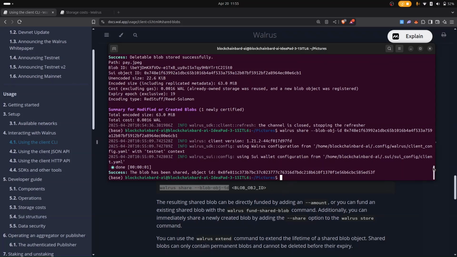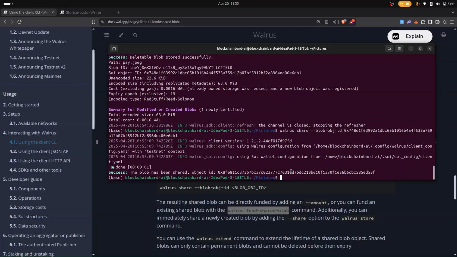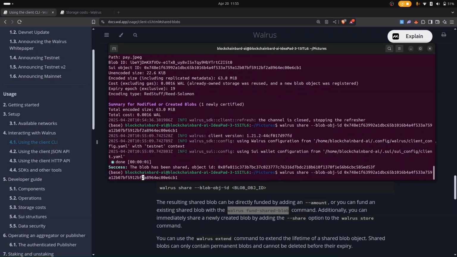One thing you can do again is fund a shared blob. To do that, we can come here and run this command. We have the command here, walrus fund-shared-blob. If I copy the command here, let me come here and paste it. Walrus fund-shared-blob, then I'm going to pass in an amount.